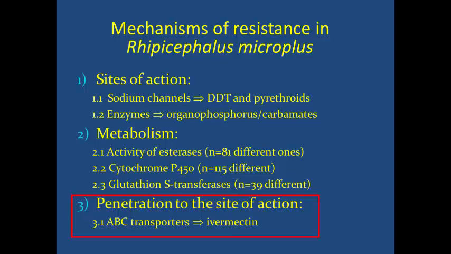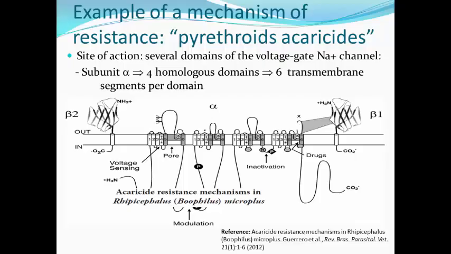There are ticks that are resistant to ivermectin and that have overexpressed these transporter proteins, and obviously that's preventing ivermectin from reaching those glutamate receptors in the tick. Now on these next two slides, we're going to see some examples of these mechanisms of resistance in ticks. And it's interesting that several of them can coexist in any one resistant population of ticks.